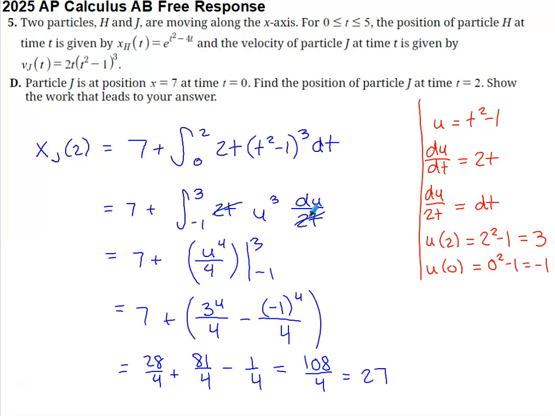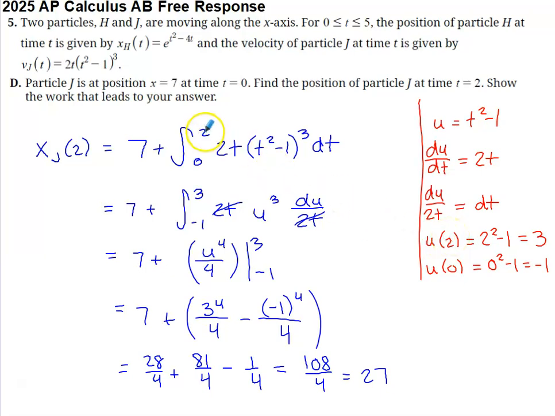The big change that has to happen here, if not, there's going to be a big notational penalty in your FRQ scoring. If you're evaluating a definite integral by hand using u-substitution, the instant the differential changes from the original variable, which in this case is t, to the new variable, which is u, your limits of integration also have to go through a transition from the original variable values to the new variable values. This is an easy adjustment to make.